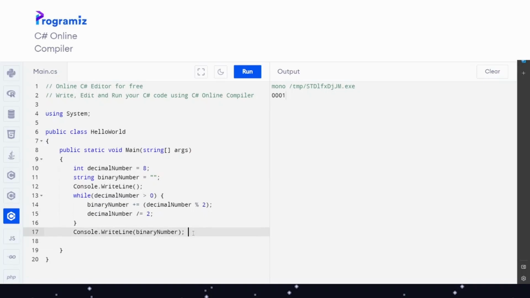Now the last thing I am going to show you is another variant of a loop. It's the so-called for loop. A while loop is created very simply. However, everything with simplicity has this little problem that it can be much more complicated as soon as you have made a simple error. For instance, if we forget to say decimal number divided by 2, then the program just runs on indefinitely.